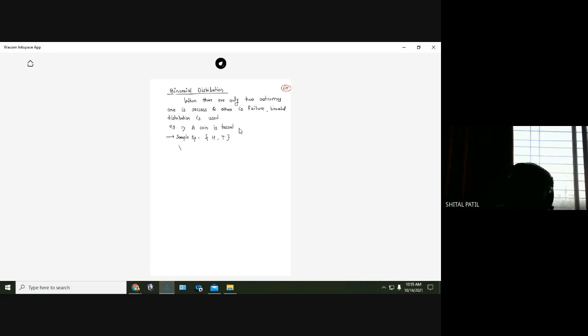Now we have to define the random variable, okay? Getting head. This is the random variable we have defined. So the other will be X negation, not getting head. Okay, and only 2 outcomes are there. Okay, consider second.